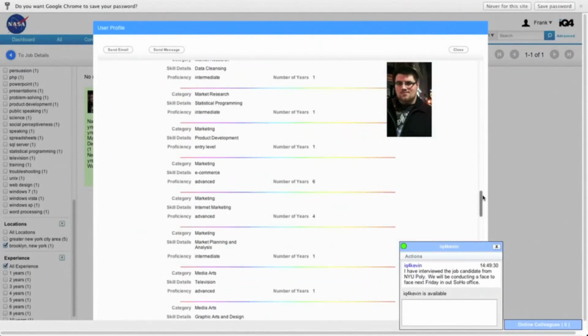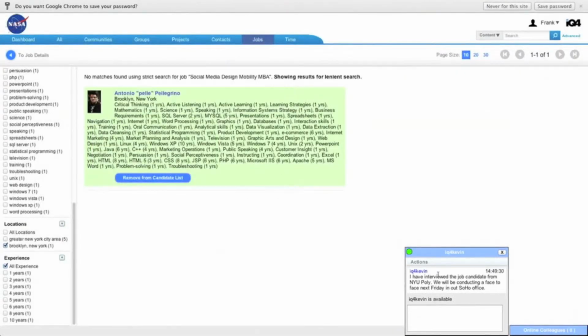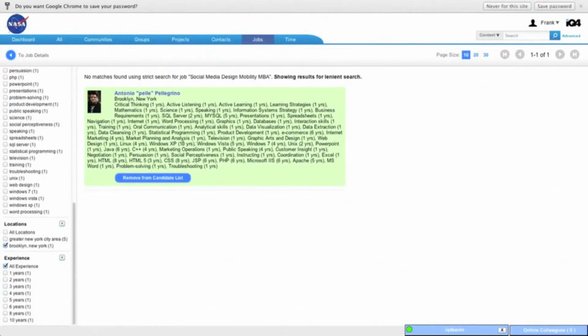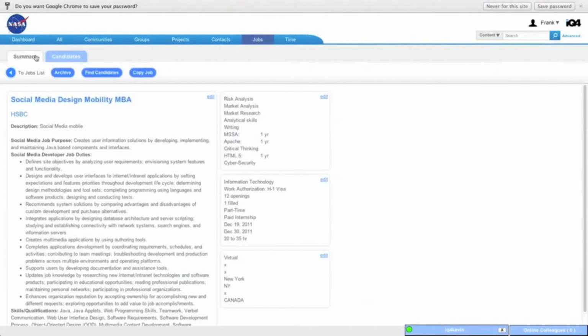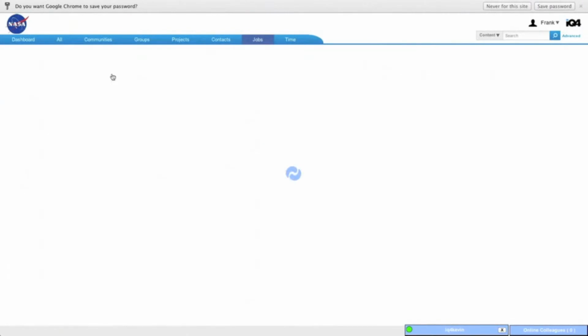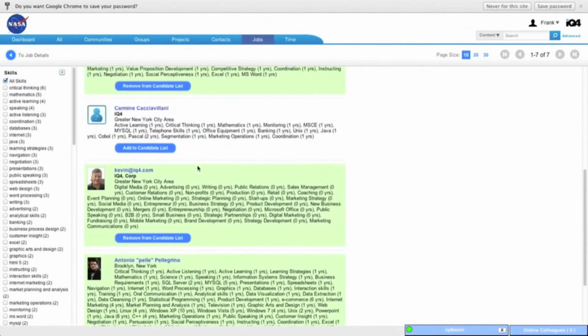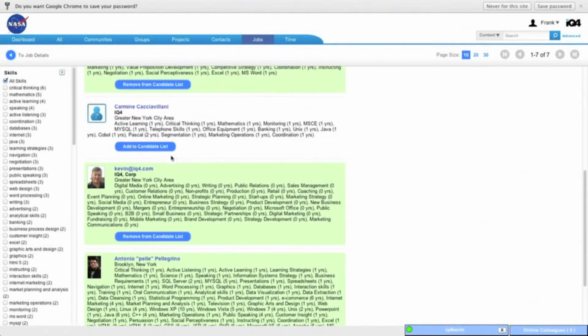So it's a very fast and powerful way to capture the skills that you're looking for, the type of job, and find students. I mean, we probably could be looking at about 10 minutes here, all in, to find the candidates. And then once we found the candidates, I'm going to go back. These candidates I've already selected, most of them, but here's a candidate that I haven't selected that I'd like to add to the candidate list, and I've just added him to the candidate list.